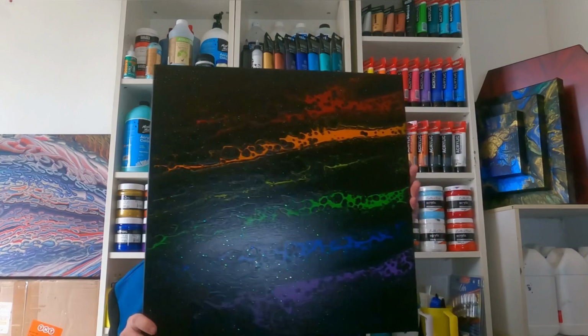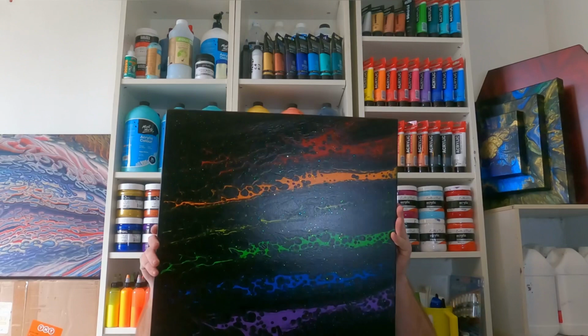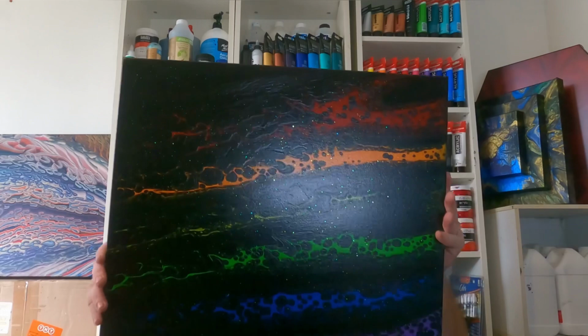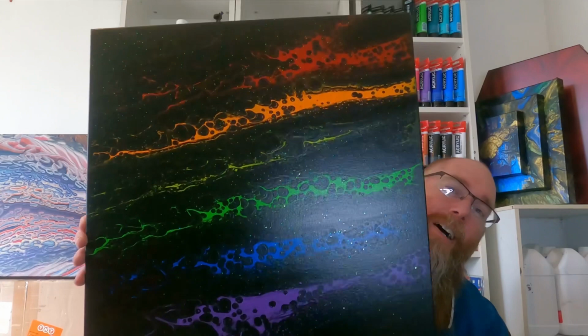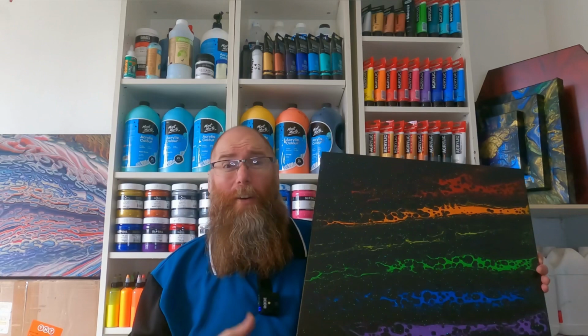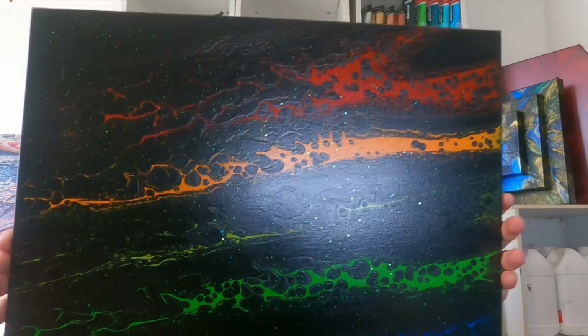Oh man, I just got to show you. It's awesome. Check out that. How awesome is that? And I hope that you guys can see all the sparkle from the opal dust on there. And I'm hoping that there's not too much glare from the light. So if anyone's thinking about using opal dust, go for it. It's sick! But how sick is all the lacing? Oh my god, it's so cool.